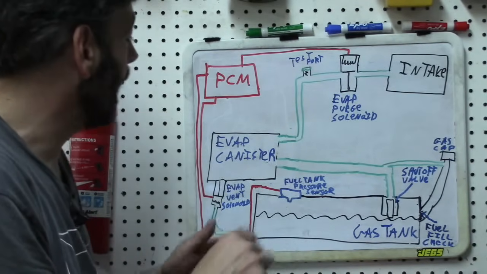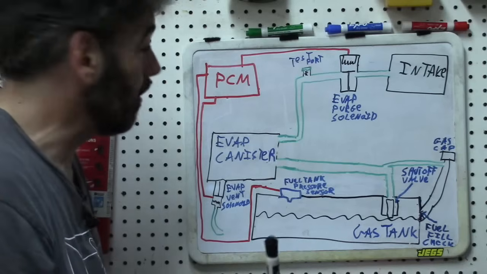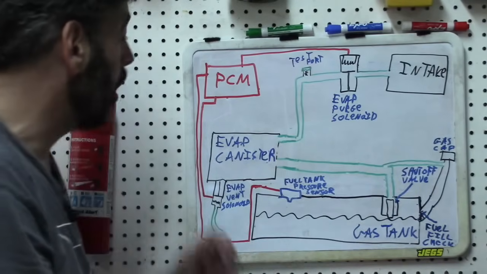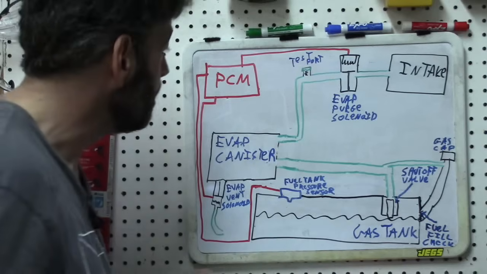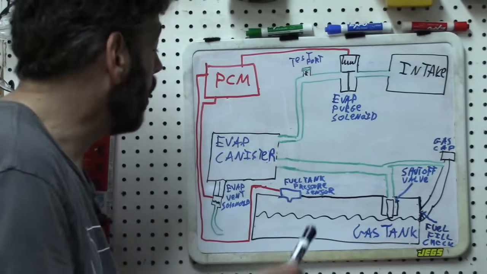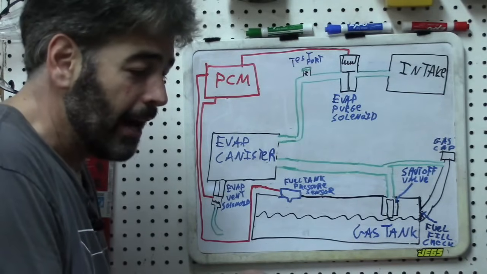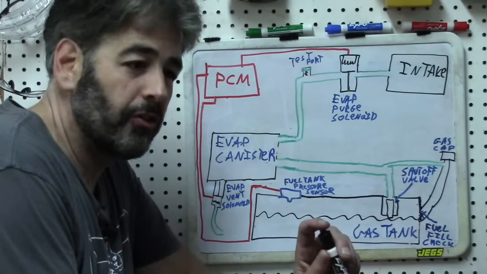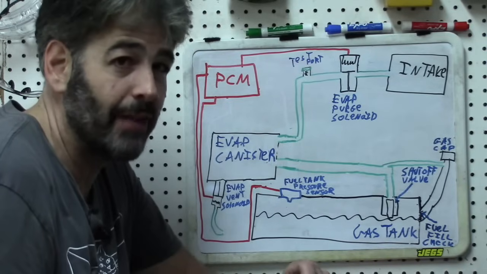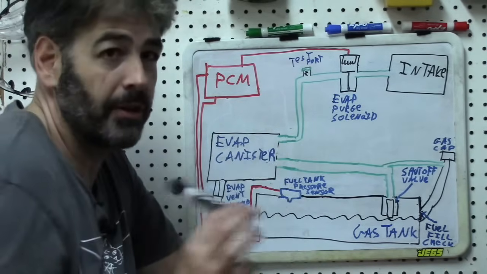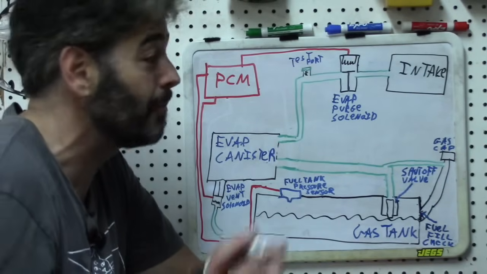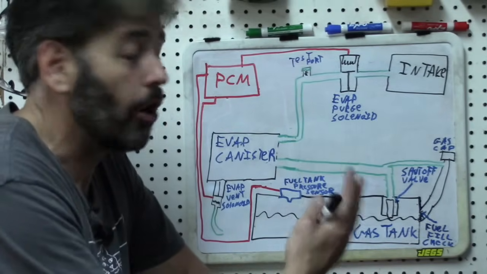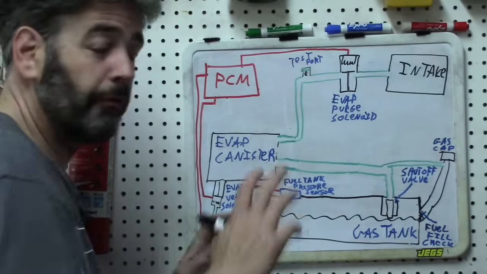So, we're going to understand all of that. And with this diagram, what we've got is anything in red is going to be electrical. Anything in green is going to be EVAP lines and hoses. And then in black will be components, which most of those I've labeled in blue ink, that are specific to the EVAP system. Once you understand this, you'll also understand why I would suspect an EVAP system problem on this car with a rich condition and we wouldn't have an EVAP code. The PCM is pretty smart on these. They take this very seriously on most models, these EVAP systems. And I will admit, it's very unlikely you would have an EVAP system problem and it wouldn't be caught by the PCM and that will become apparent.